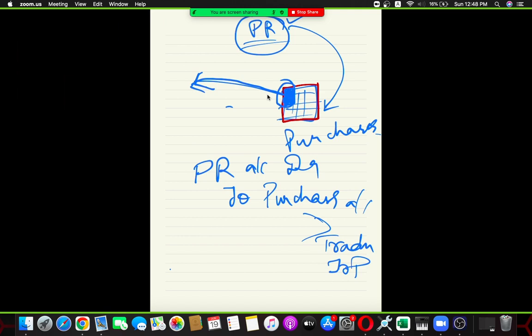Let's consider this purchase is of 10,000. This purchase return is of 2000. Can I say ultimately 8000 will go to your trading account, debit to purchase account. Now, this account, though ultimately it is cancelled, it will be cancelled out somewhere. Purchase, debit, credit. What about this purchase return?